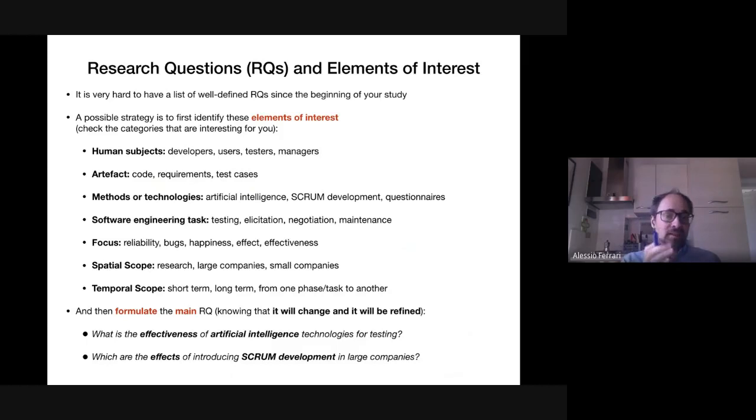The artifact, that may be the code, the requirements, the test cases. Methods or technologies, for example, this is more vast than this simple list, but maybe artificial intelligence, the use of Scrum development, the use of questionnaires. So what is the technology that the papers that are interesting for you will discuss, the specific software engineering tasks that you are addressing, the focus, so the type of variables that are relevant for you.